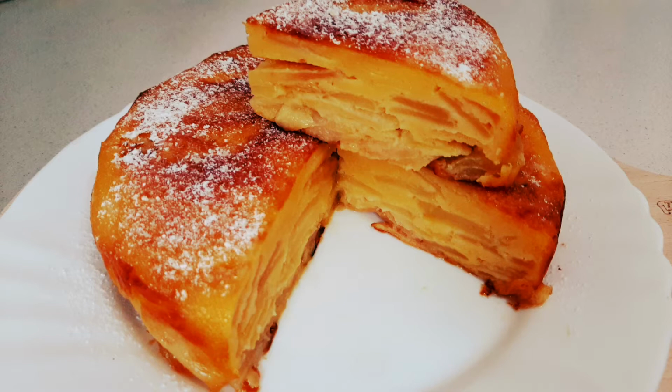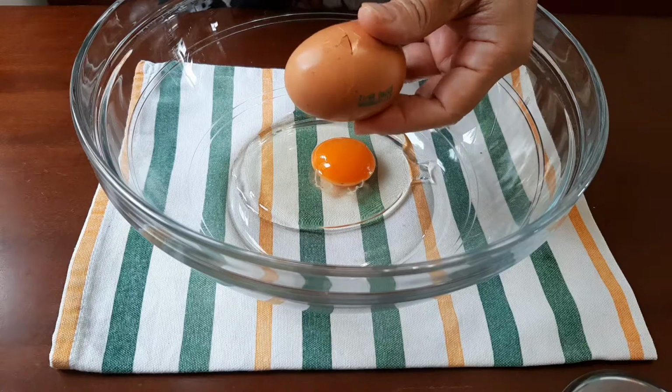Today I made a cake, really a delicious cake. The main ingredient: apples. Yes, apples, more apples than pastry.